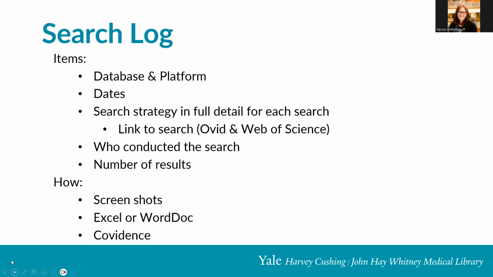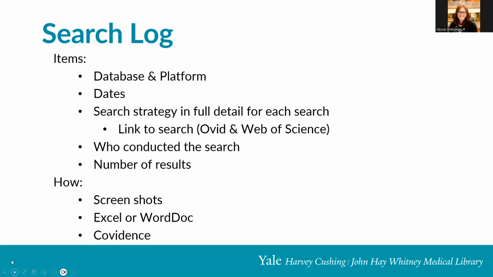It was published October 1st, so technically it should have come in from their search because they searched in October, but maybe they did their search October 1 at midnight, and the paper wasn't added to the database until 8 a.m. And it would have come in had they searched on October 2nd. So it's really important to know, because you may get the question from your peer reviewer of why this article didn't come in. It also really tells people when this was done and how it was done. And I know October 2022 is specific, but it's just not specific enough. You need the actual day included in this date.